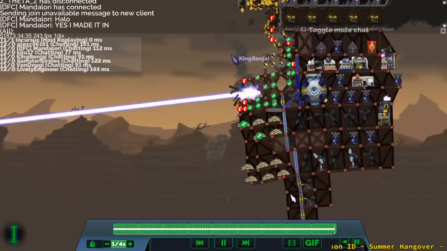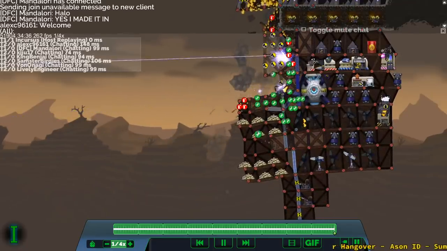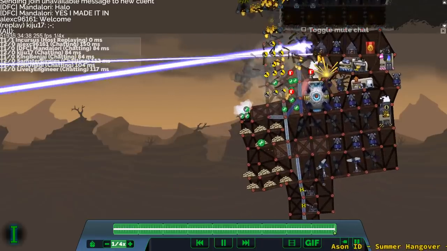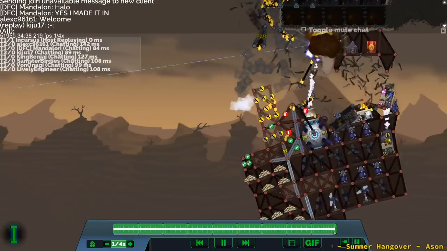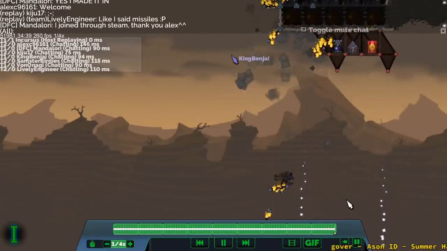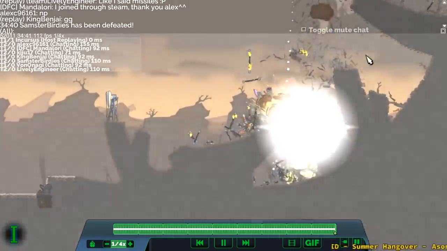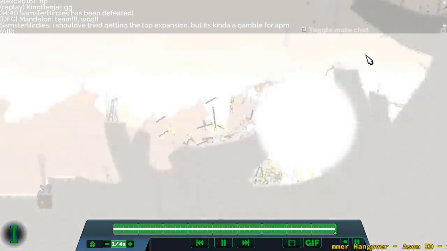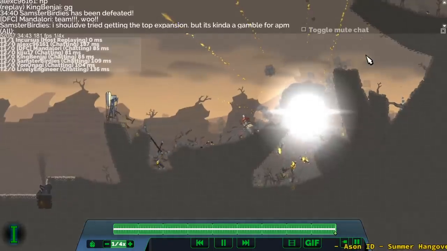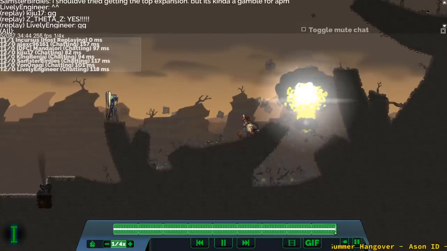And then here come the follow-up lasers. It's a beautiful shot, stripping the core. Two more shots. We're all hitting the same strut. That's great. Beautiful. Ladies and gentlemen, that's the power of the new Commander's Update. I love it. I love every moment of it.